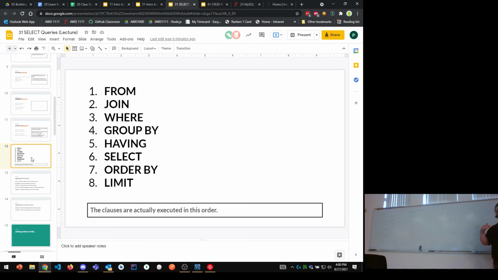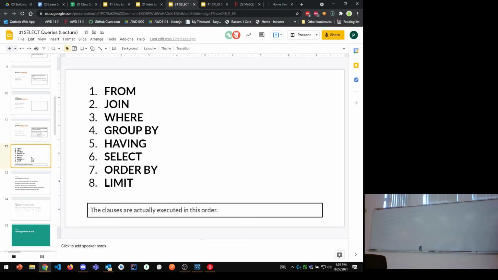Next up is grouping. So you group the data there. You do the having. You'll notice that the having, as I said, is run after the group by. Having is run after the group by, where is run before the group by. Right around it.